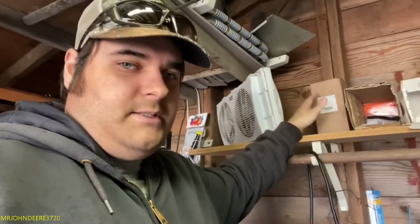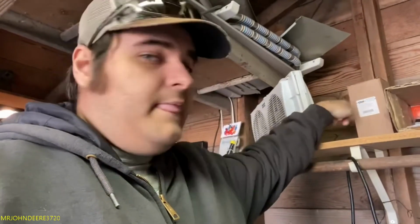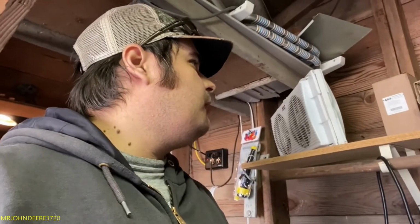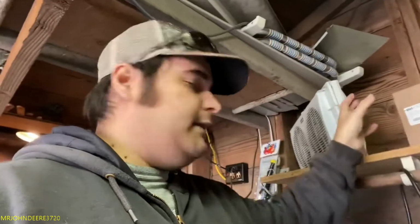So I don't know if they'll change it this year, or if they plan on changing it, or maybe they're going to leave it for a few more years. But it makes sense with the water separator filter, because obviously this is the old one in here, and this one doesn't have a drain on it. The newer one has a drain on it, and Case IH's filter had a drain on it. So I think that's really the only difference they did there, they just added a drain to it, which is good for everybody that has to drain their fuel all the time to get the water out.